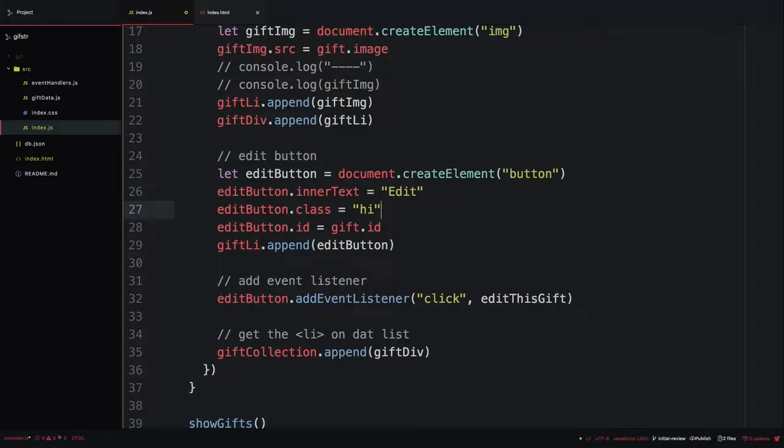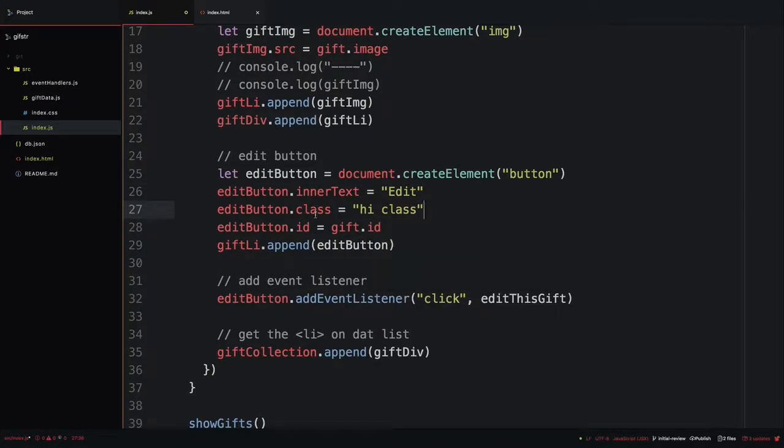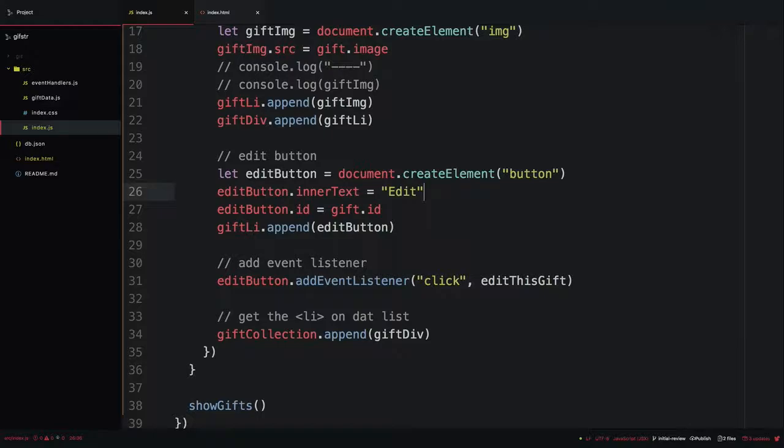So you need to create new elements, but if you're putting things inside those elements, you can create them. Exactly. Good. These are just attributes on the HTML element itself, so you can just call on it directly with a period. Any other questions? Yeah. So if you were to, is that button's ID the gift ID, or would you have a separate attribute not related to the gift ID?